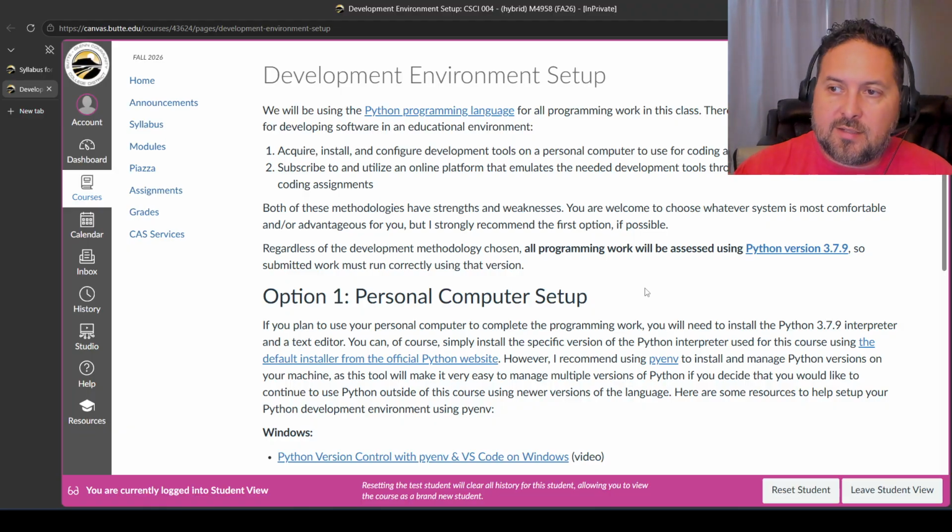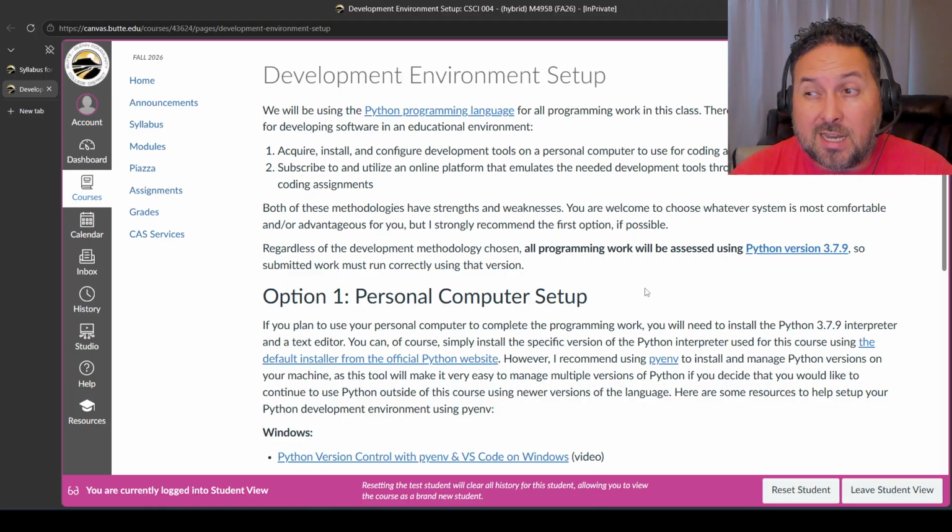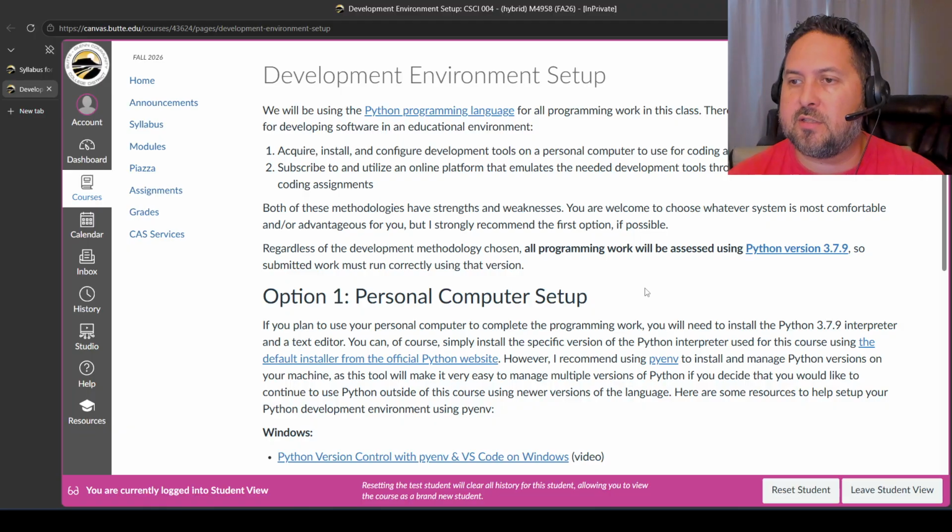So I have picked a very specific version of Python, and it's actually an older version. I've done that very deliberately because, again, this is not really a Python class. I just wanted a version that would demonstrate those core concepts easily, and remove all the noise of the modern features that I don't particularly care about for the purposes of this class.